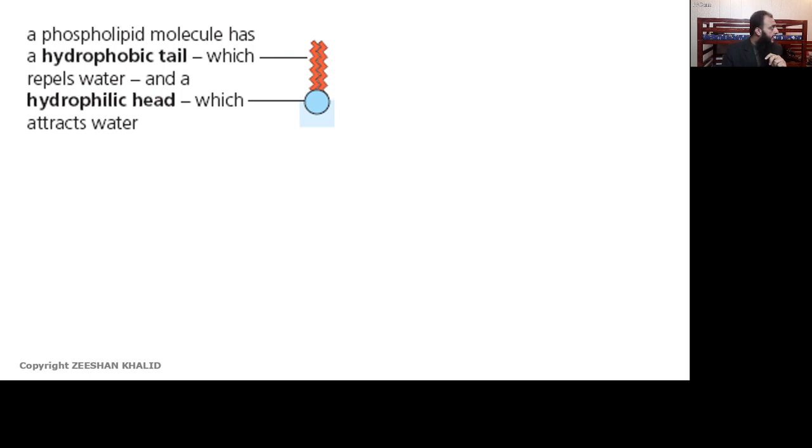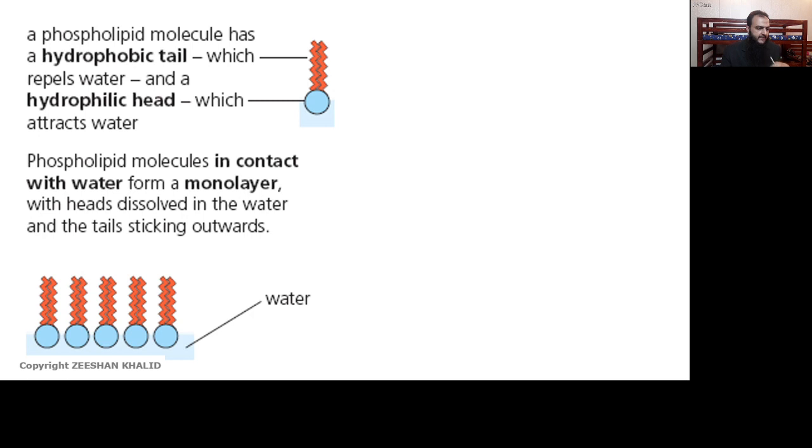Okay, now this is very important. The following diagrams are going to show you hypothetically the way in which a phospholipid molecule will behave on a layer of water. So the first diagram you can see a single phospholipid molecule. I mean, if you have a layer of water and you throw, quote unquote, phospholipid molecules, the phosphate head is going to be around the water, and literally the phospholipid molecule will stand upside down, as in the tails being on the upside. And the reason is because of the fact that since water is polar, so is the hydrophilic head. And the hydrophobic tail, which is non-polar, tends to move away from the water, just because of the fact that it's not hydrophilic.